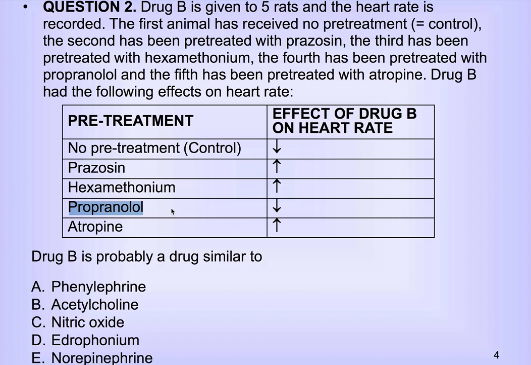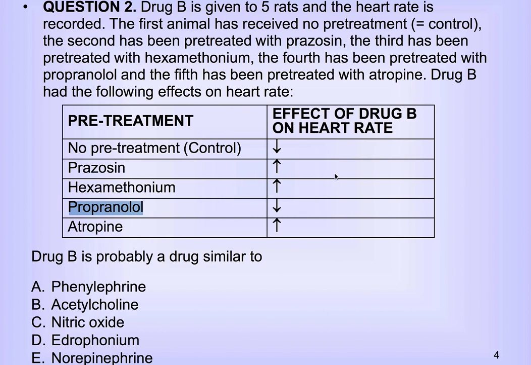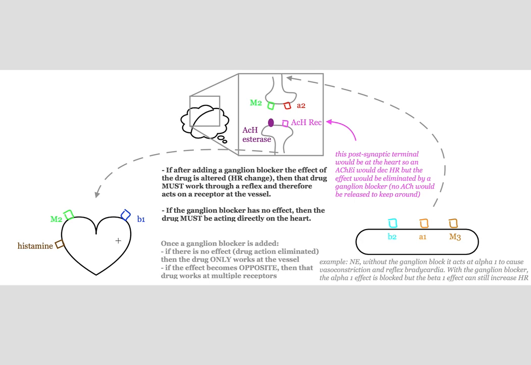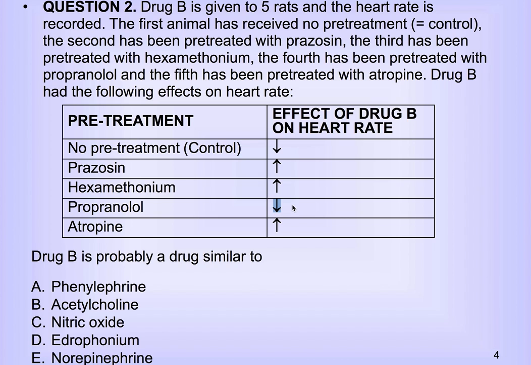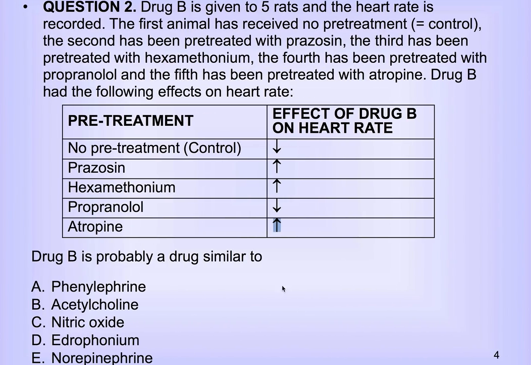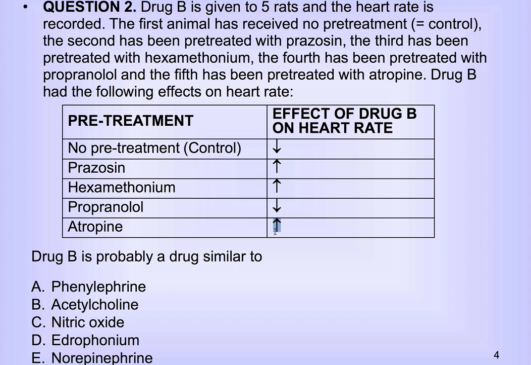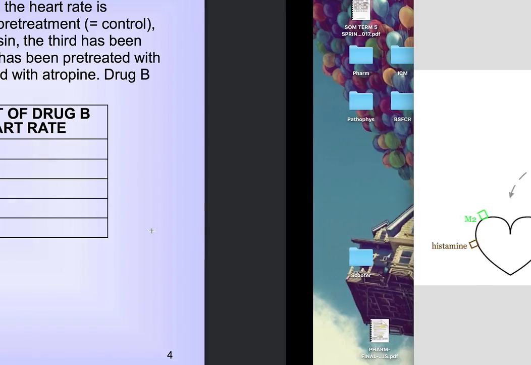So if we put in propranolol, that's non-selective, so it's going to block both your beta-2 and beta-1. Since we already know it acts at the alpha-1 receptor, we would expect the heart rate would decrease because we know it acts at alpha-1 and now we're blocking the beta-1. And then if we look at atropine, atropine is going to block the muscarinic, but we already know it doesn't act at the muscarinic, so it's going to block the parasympathetic reflex effect. We would then expect that the heart rate would increase, because we cannot have the reflex bradycardia. So we're looking at something that acts at alpha-1 and beta-1.